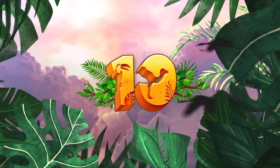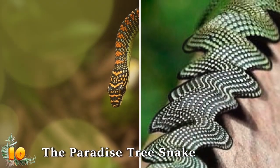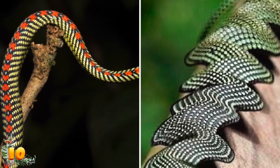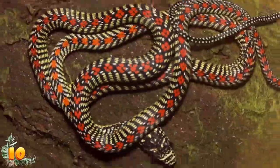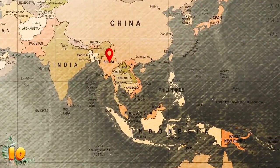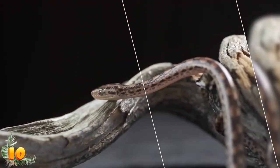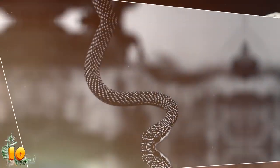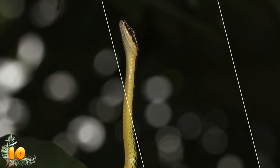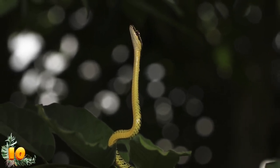Number 10: the paradise tree snake. The paradise tree snake is unique because it's able to press its body completely flat, almost to a point that it becomes concave, which allows it to project itself into thin air from high branches while twisting its body. This gives it the ability to move swiftly from one tree to the next. The snake's slender body is extremely long at about three and a half feet. It can be found in Myanmar, southern Thailand, Malaysia, and Singapore, and while it seems rare, it's actually quite common in those regions. Its very weak venom can only immobilize small prey like lizards. Because the snake maneuvers high in the trees, it's highly unlikely you'll ever see one.